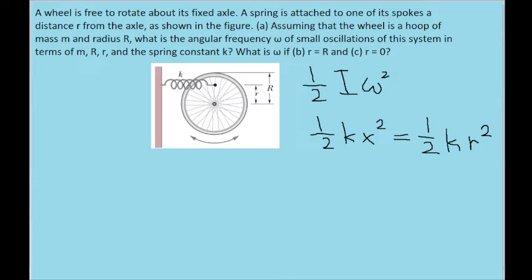So I'm going to use a solution that kind of plays off of the energy exchanges between the spring and the wheel. So as in any simple harmonic motion situation, the spring is going to be moving back and forth, and its energy is going to be swapping between potential energy and kinetic energy. Like, as you know, when a spring is squished or stretched out, it's got a lot of elastic potential energy.